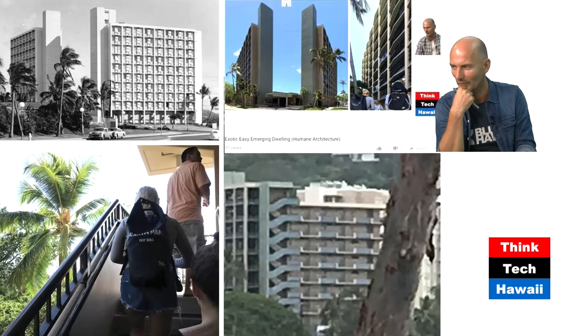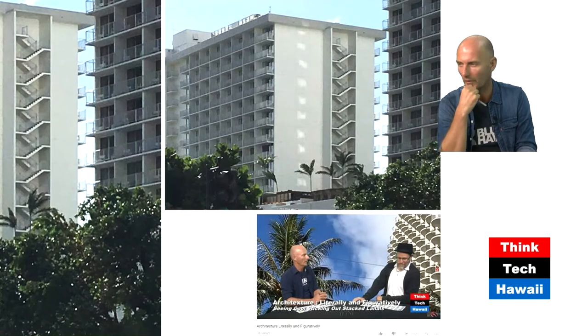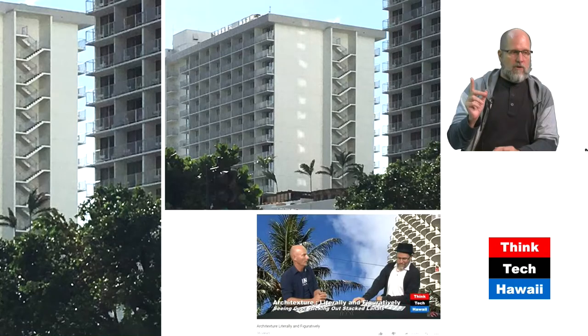And next picture, if you live in Waikiki, which we did a show about lanais and balconies, there are also external staircases in these mid-century ones, and you go up like 20 stories, 20 floors. Why not? Keeps you in shape. Best cardio. That's right. So yeah, do it while your knees still work, let me tell you.